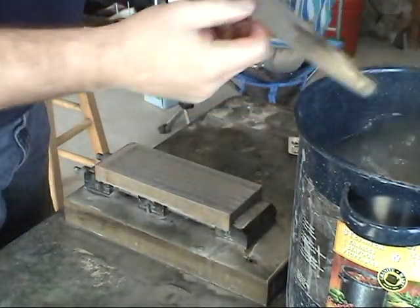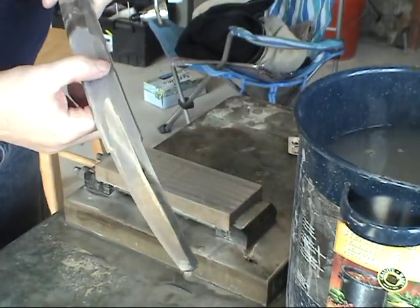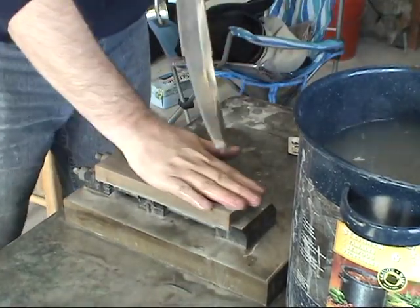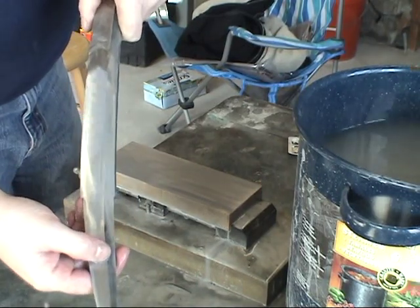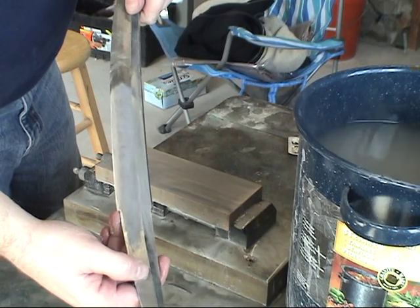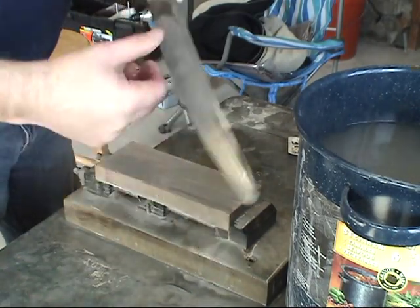Okay, all right. I'm getting pretty close. Almost got them all erased up to that point. Now at this point in the game, you will start to see the hamon. I don't know if I can make it where you can see it, but it is there.